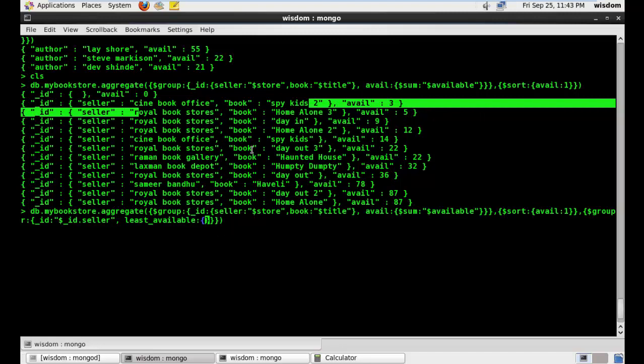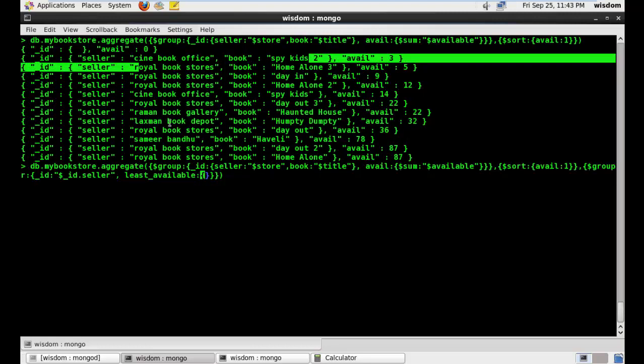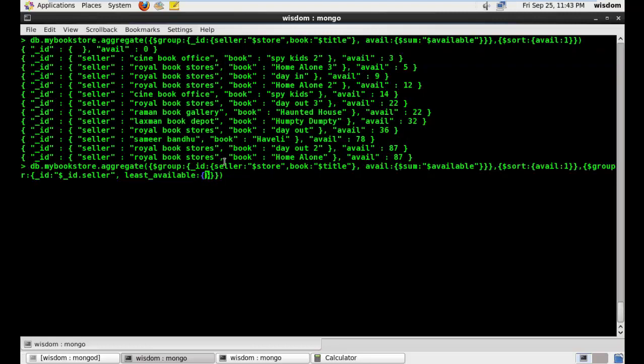So if we want to get the name of the book which is available in least quantity, then from this output, after grouping everything by the seller name, we will just fetch the first document. So here we will say that if we want to calculate least available, then make use of an operator which is called first.